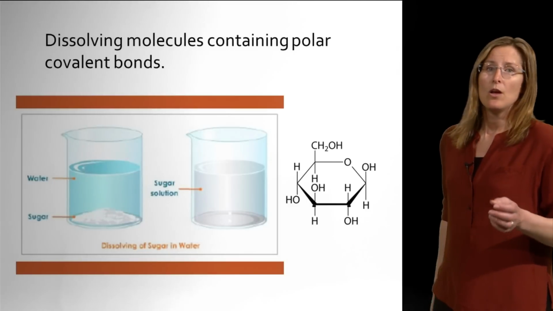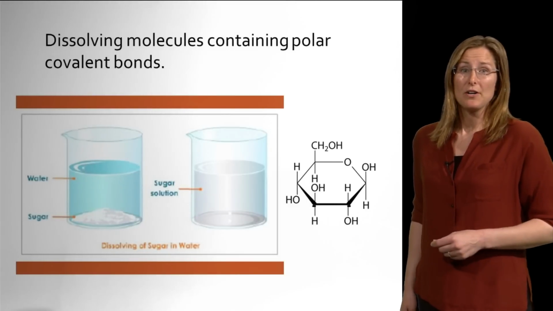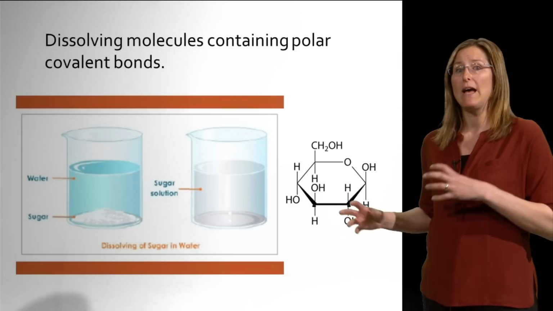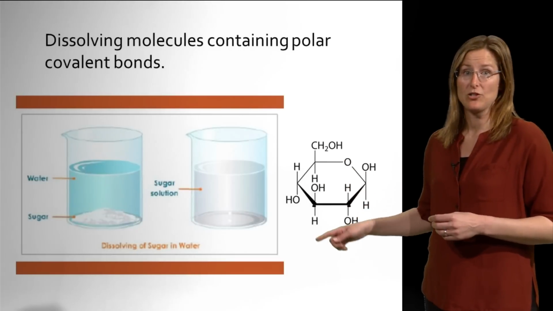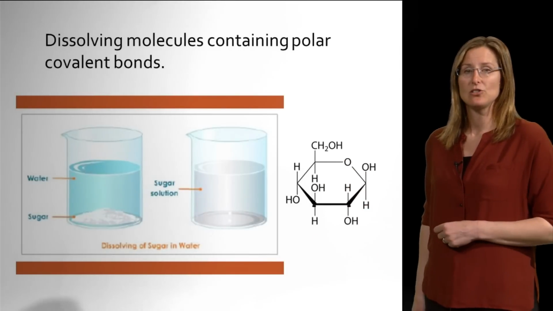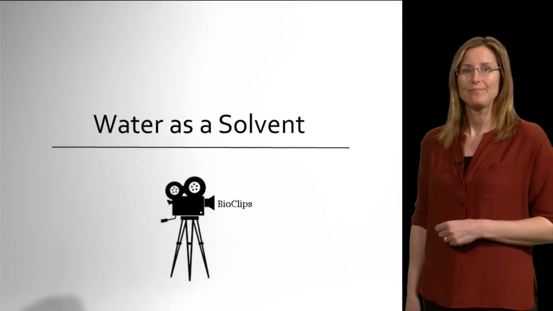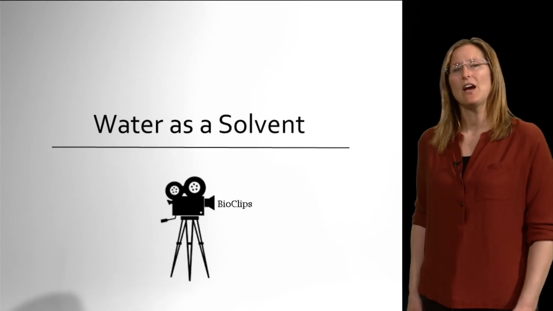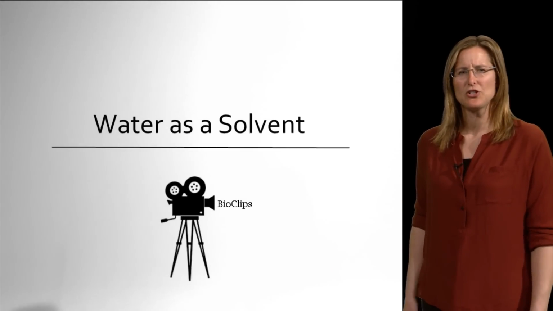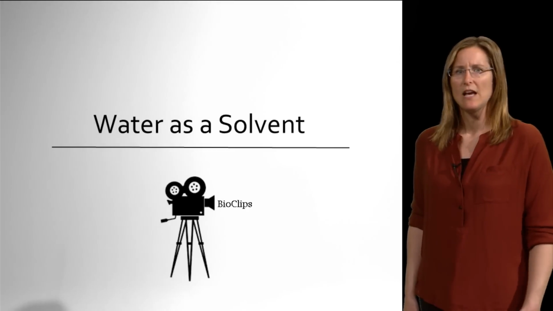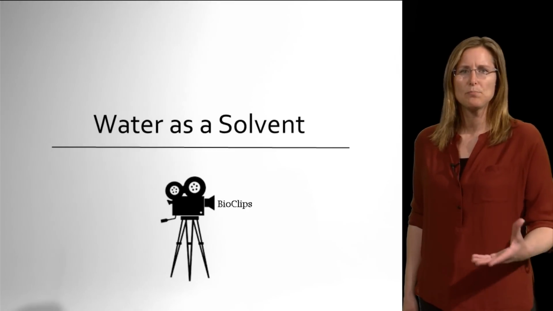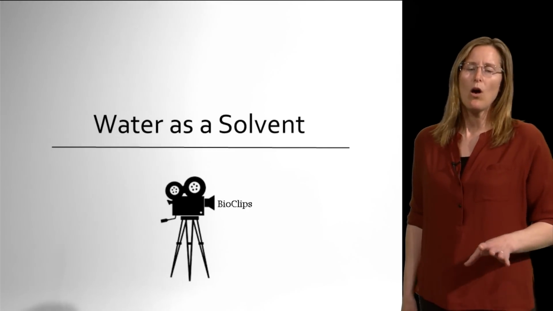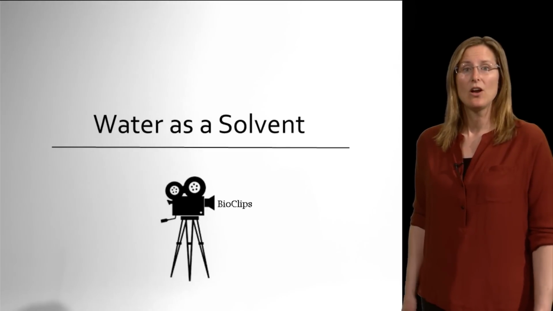When sugar is added to water, water molecules will surround the sugar by attaching to those O to H groups, suspending it in solution, like you see here. We'll apply this to understanding how polarity affects the function of large molecules within cells, like lipids, nucleic acids, proteins, and carbohydrates. We'll also apply this to understanding heart disease.